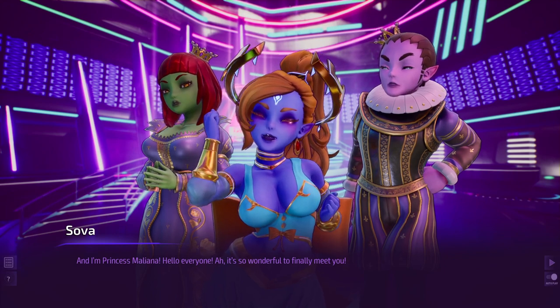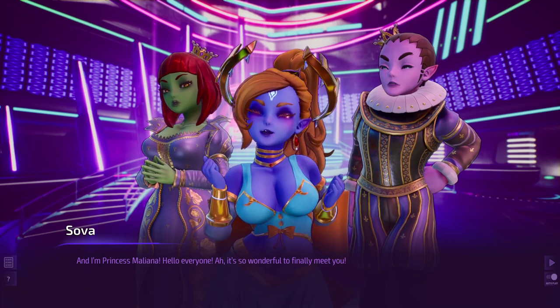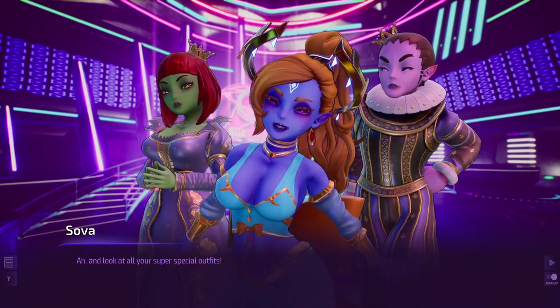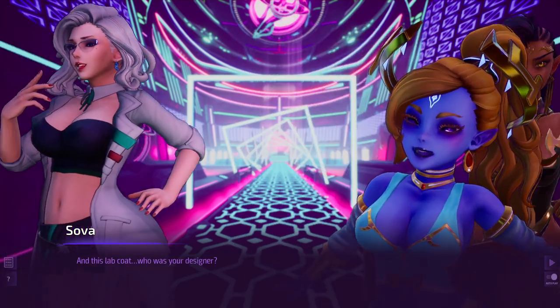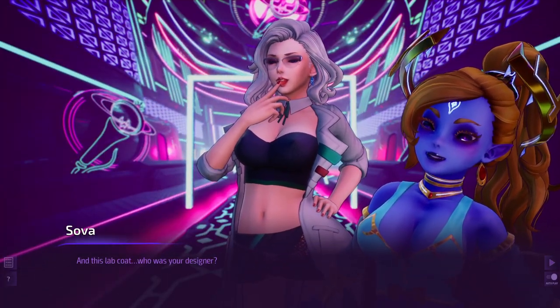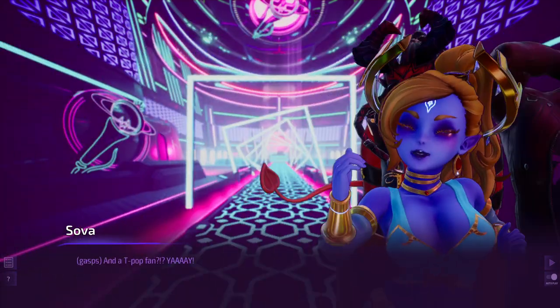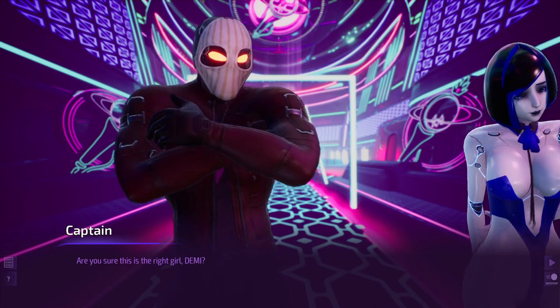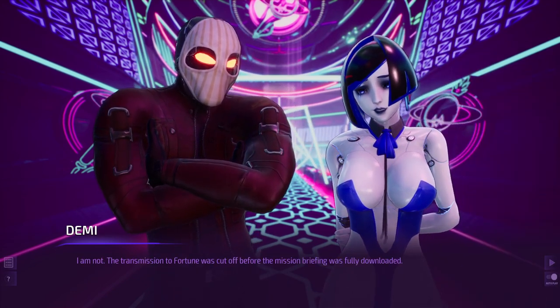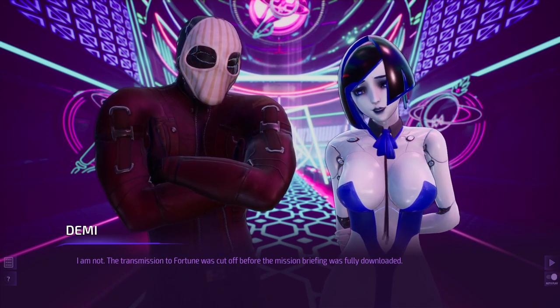And I'm Princess Maliana. Hello, everyone. Oh, it's so wonderful to finally meet you. Oh, and look at all your super special outfits. Wow, your dress! Chloe Chic! And this lab coat! Who was your designer? Your titty window top is so risque! And a teapot fan! Yay! Yeah, teapot fan, yep. Sure, this is the right girl, Demi! I am not. The transmission to Fortune was cut off before the mission briefing was fully downloaded.